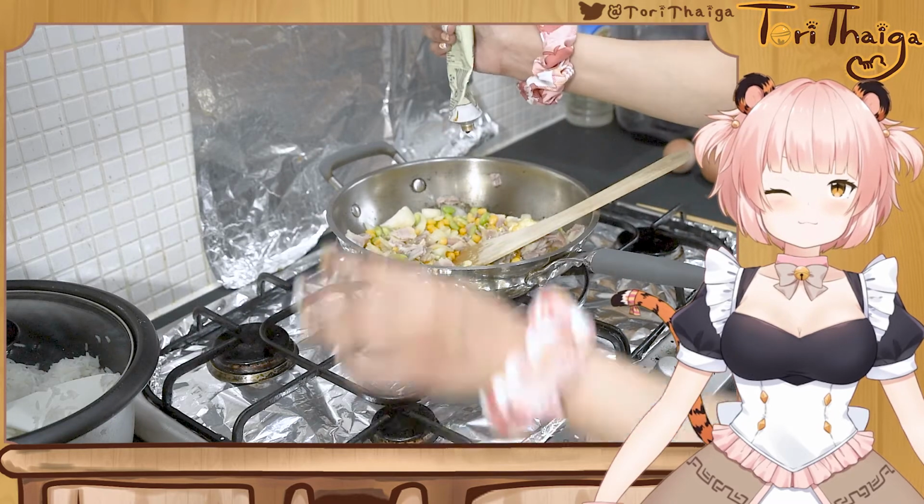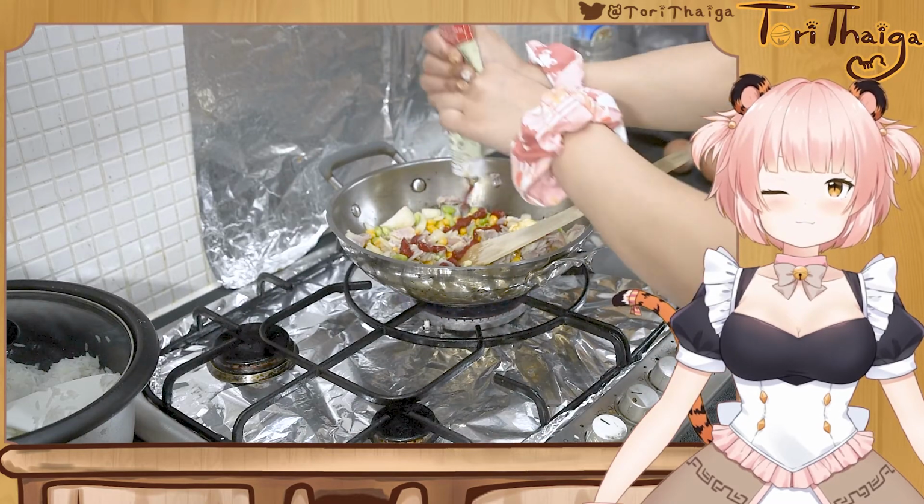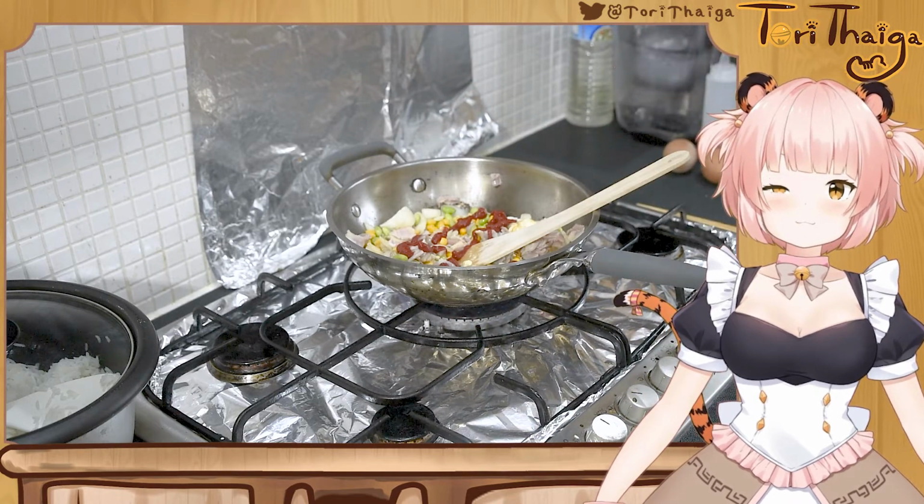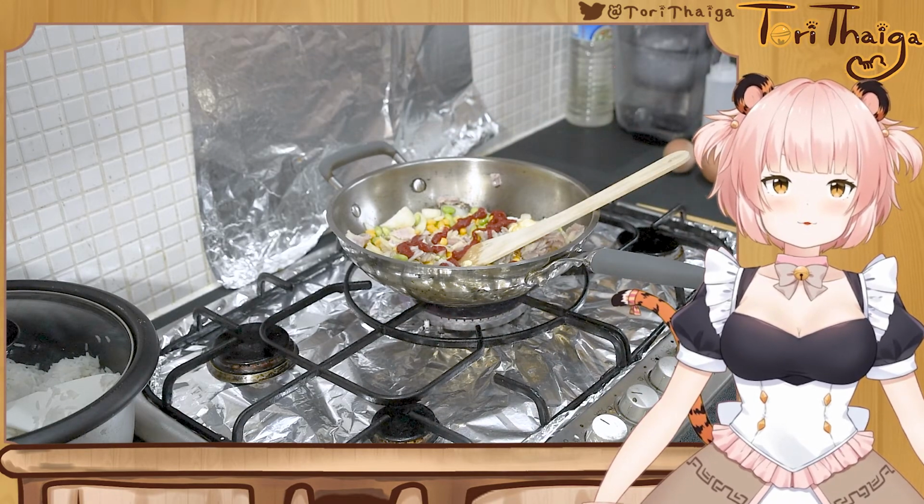Now you add tomato paste. It is one of Omurice's main ingredients, because Omurice is a ketchup-based, tomato-based dish a lot of the time.